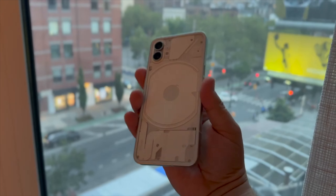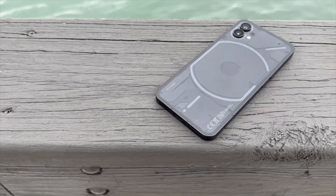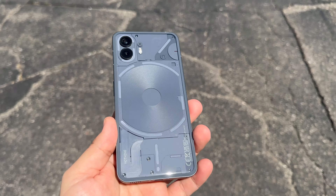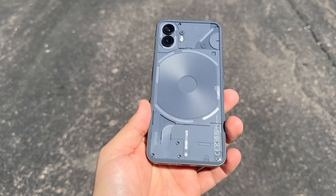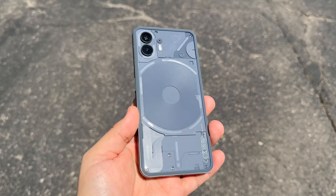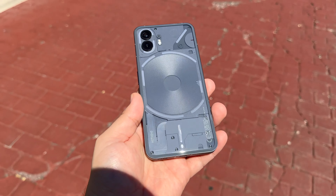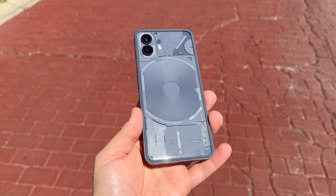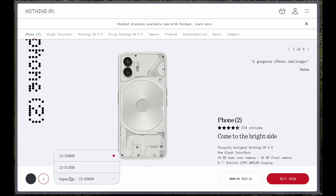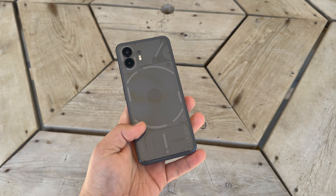In terms of overall design, feel, and experience, Phone 2 really wasn't that much different from Phone 1 — it's a pretty subtle upgrade in all comparison. Phone 2A, of course, brings a totally new design aesthetic this year. It makes me wonder what Phone 3 will be like, given the recent name change shakeup across Nothing's Ear ecosystem. I'd really like to see a truly ultra version of the Nothing phone with the latest specs. However, I'm a little worried about pricing, considering that Phone 2 was a lot more expensive than Phone 1 and it really wasn't justifiable, and I feel like that overall hindered some of the sales for Phone 2.